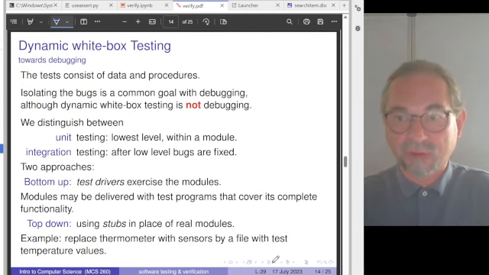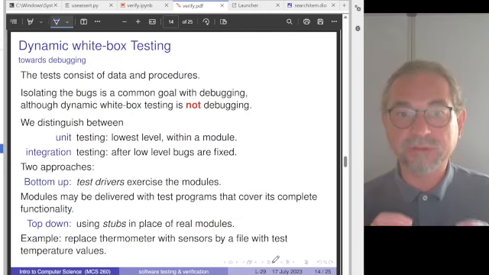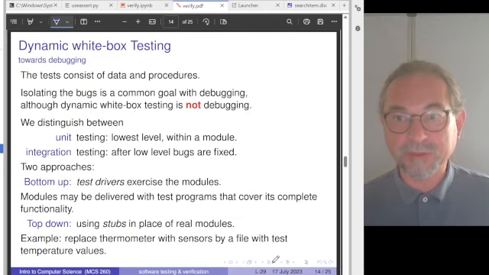You can actually run the test function as well. Most modules should come with a test that you can run. When you install software, often you have the possibility to run a test, so that you will see whether all the tests are passing on that component. There is the unit testing and there is the integration testing.